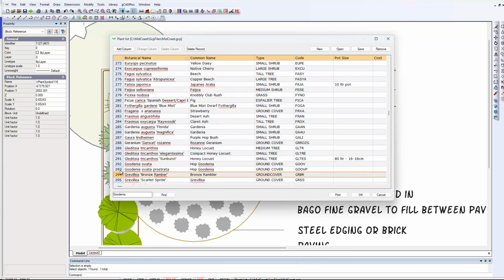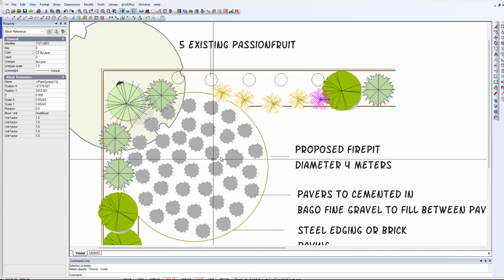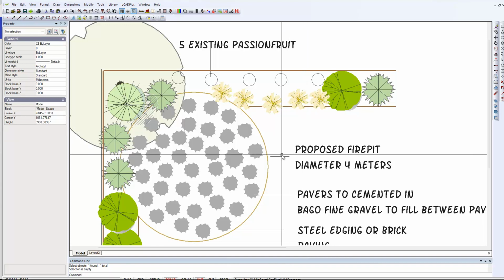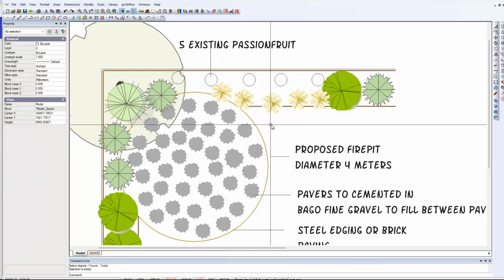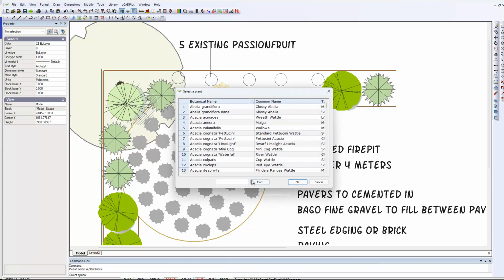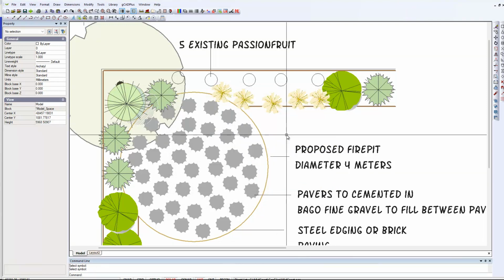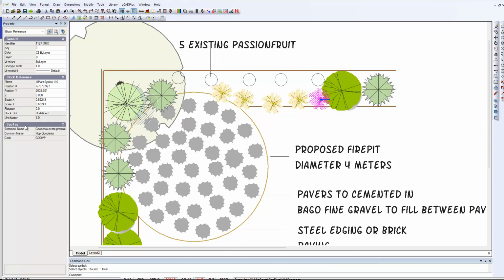And we're here, but what we want to do is nominate that symbol as the prostrate hop goodenia, so we just say OK. Now when we select it, and again look down through here, that didn't work because I was busy editing the information as well as tagging it. So let's try again. We say set species data to this symbol. Jump back in here now, goodenia, and search, and here's the one we're after, and we OK it. Now when we select it, can you see down in here, it's now tagged.